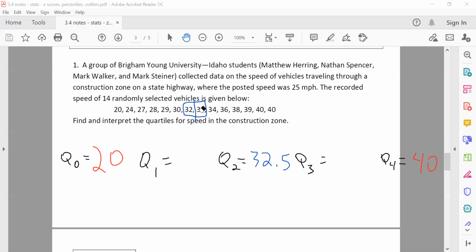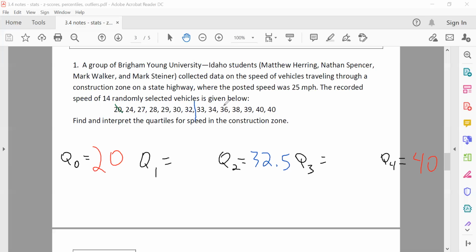And now once you see that, you've already separated it into top half, bottom half, and you're doing the same thing as before. You're not including the median because the median was in between the 32 and 33. So here's the bottom half, here's the top half. And so now to find the quartiles, you find the median of the bottom half, that'll be your first quartile. So let's see, there's 1, 2, 3, 4, 5, 6, 7 data values in the bottom half.